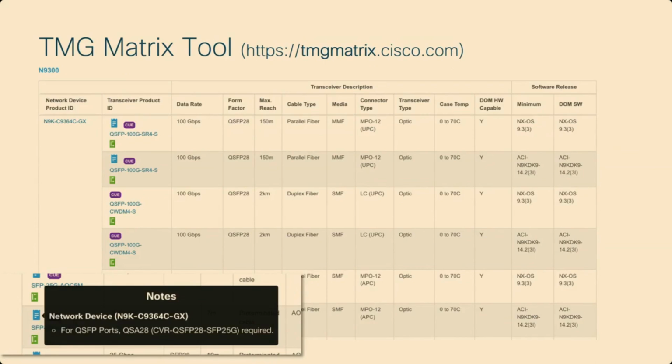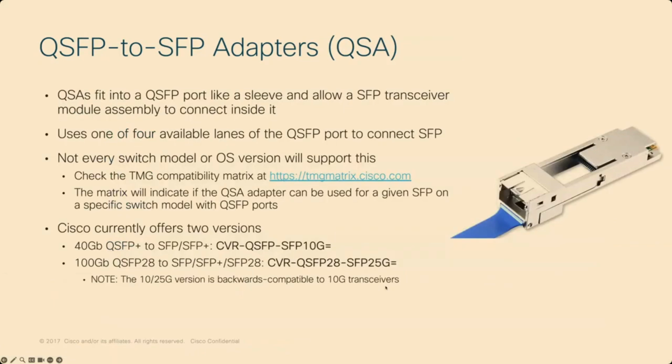It'll tell you exactly what type of connector is used, and over here you can see, for example, there's MPO12 with UPC with multi-mode fiber, and then down here you've got single mode fiber with an MPO12 connector, but it happens to be APC polished. So it's helpful to know.